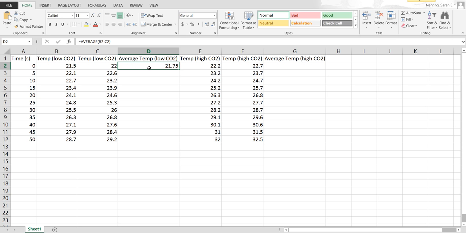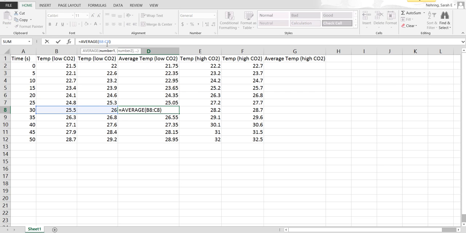And then if I go back and click on that formula I just generated, once again you can see in the bottom right hand corner of where it's highlighted, there's this little box, and when I move my cursor over it, you see how my cursor changes shape. So I'm going to hover my cursor over that little box, left click it, hold that down, and drag it down. And what that does is drag the formula all the way down. So now, if I click on this box, I'll see that that box is the average of those two numbers off to the left. So we just did a really fast average.